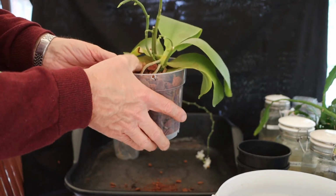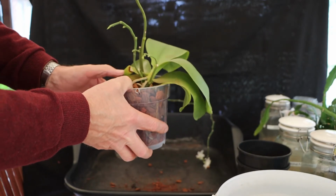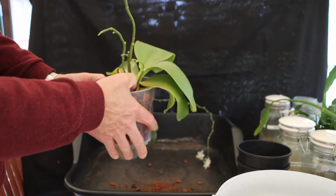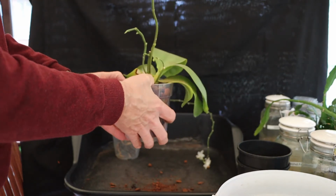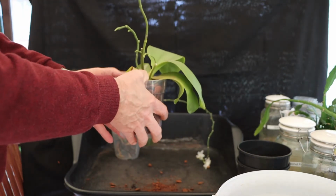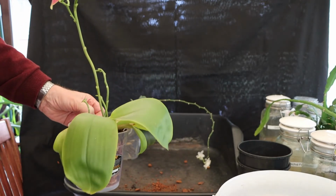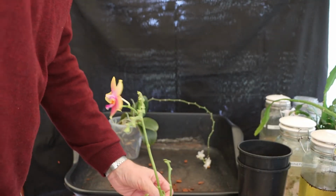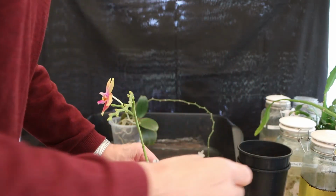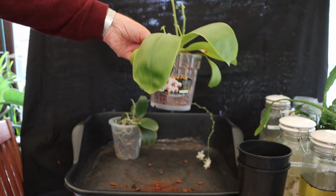We've got all the roots down in the pot now. Somebody with more money than I've got flying a helicopter over the house. Right, so that is Liodoro. I'm not going to bother spiking that, it's got it quite nicely. Where's the nameplate? There we go. So that's that one done.